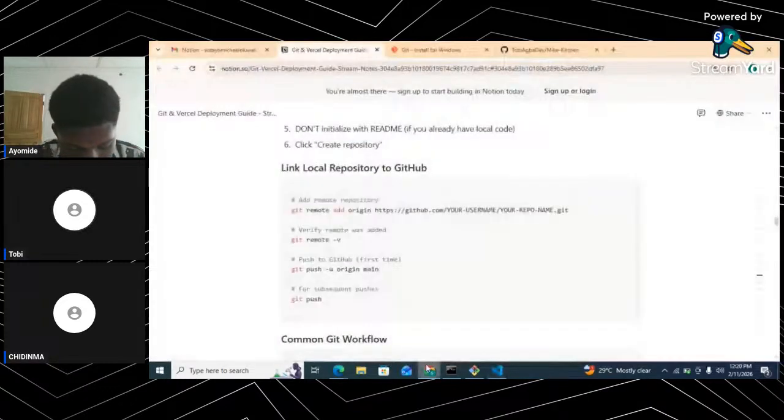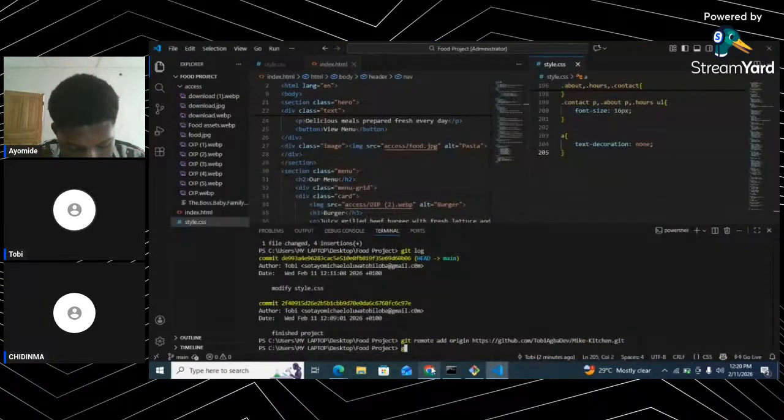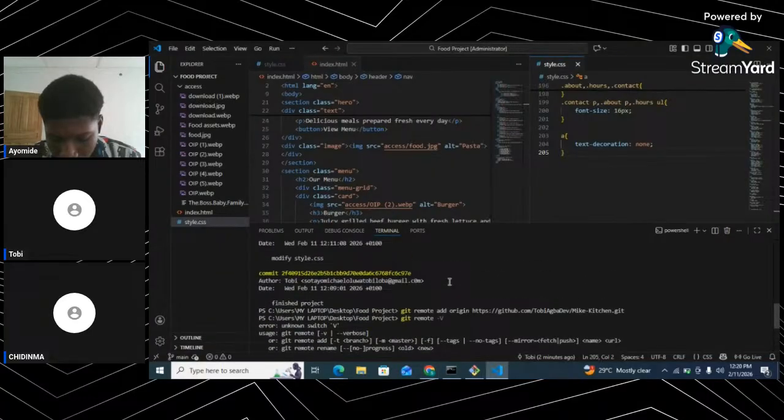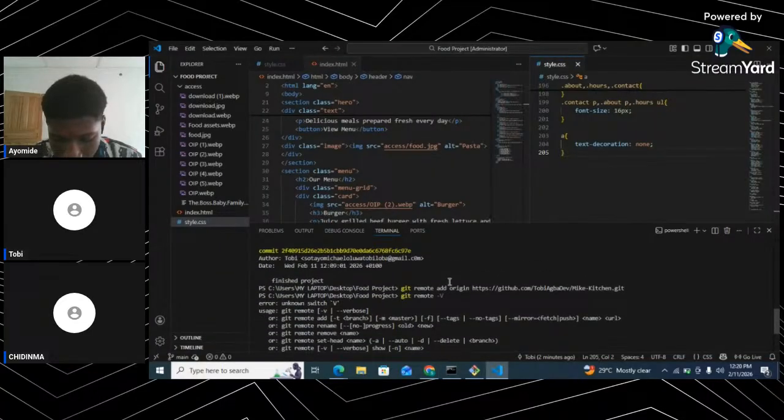So git remote, is it capital letter V or small letter V? Dash v. There's an error, no such switch.